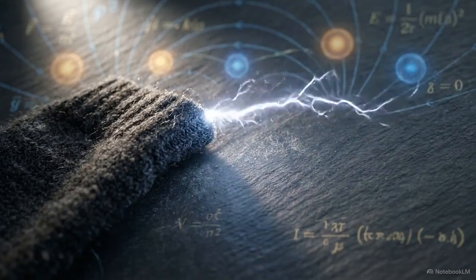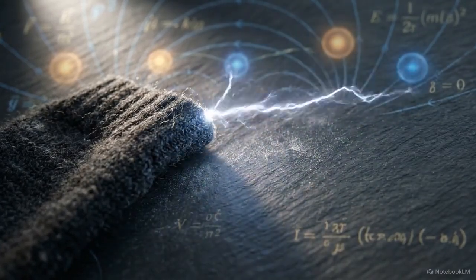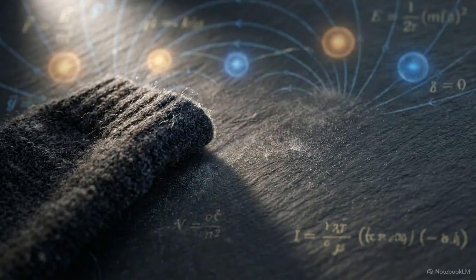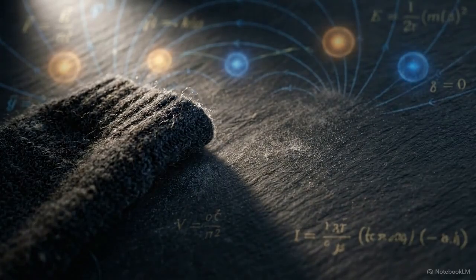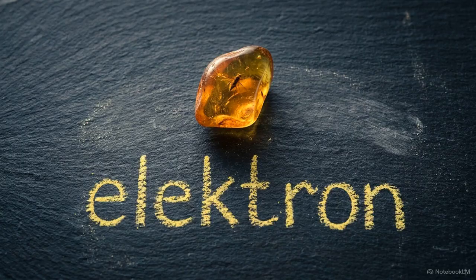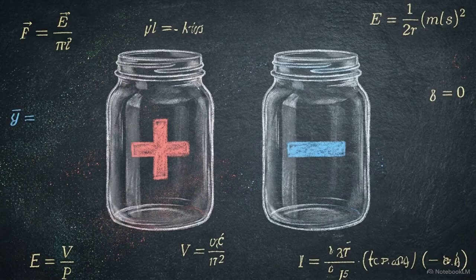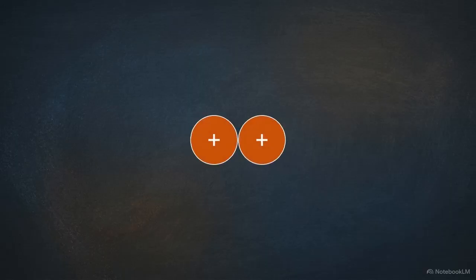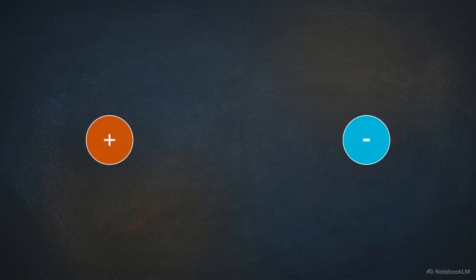Every time you pull off a woolen sweater in the dark and see a spark, you are witnessing electrostatics in action. This study of charges at rest traces to the ancient Greek word for amber, electron. Benjamin Franklin's experiments established a formal classification for these interactions, naming the two distinct types of charge, positive and negative. These interactions follow the LARA memory trick. Like charges move apart, while the reverse, unlike charges, attract.